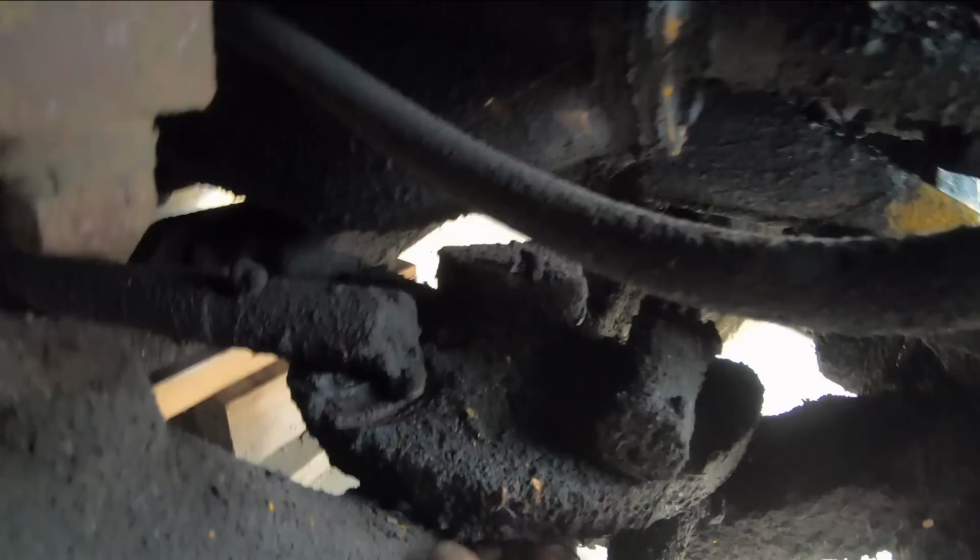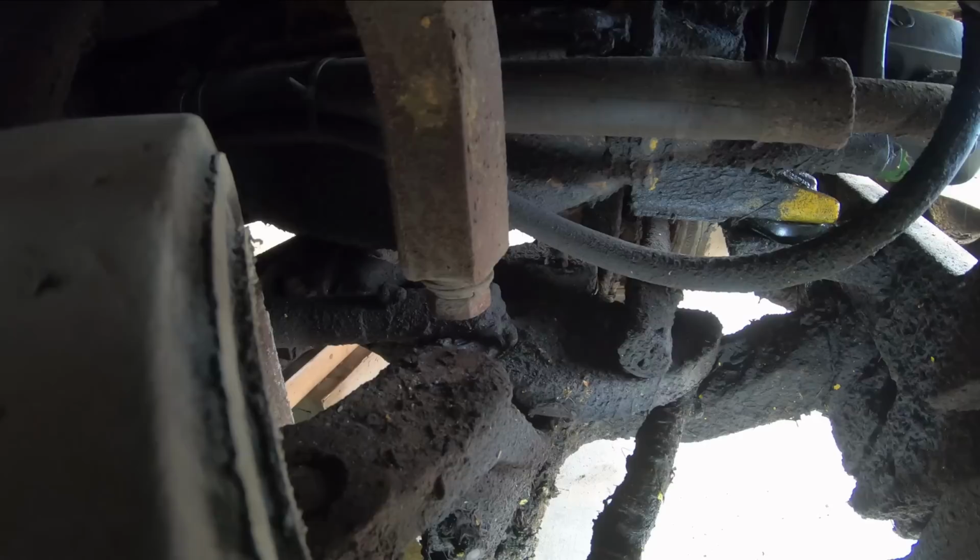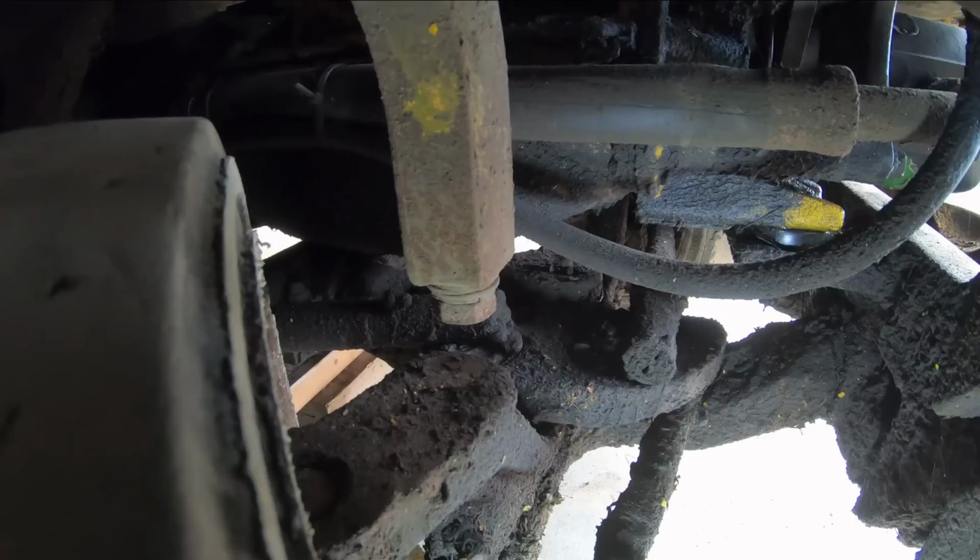And where the plate pivots in the axle, obviously has a lot of slop in it, so the plate will move up and down when you're trying to steer like so, and creates a lot of slop in your steering. What I'd like to find out is if there's a way I can tighten that up, or it has to come out and have a bushing pressed into it, because if that's the case, I don't know if we're gonna fix it. Either way, this is gonna get hit with a steam jenny again before I even think about working on it.